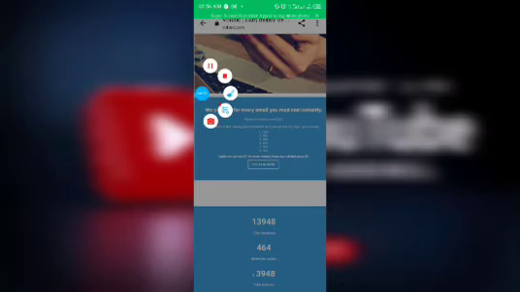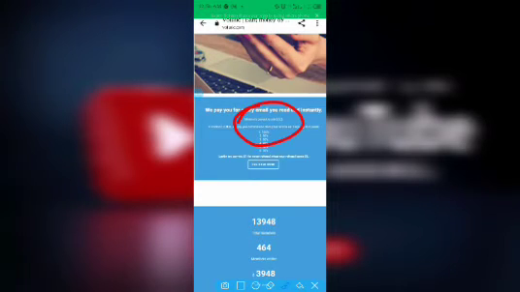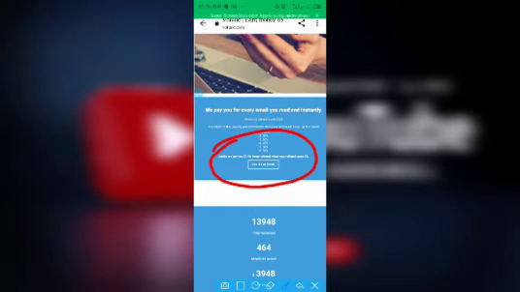As you can see on the interface, the minimum withdrawal, the minimum payout on this platform, is $0.2. You don't need to accumulate more dollars before you cash out on this platform. The next thing, guys, is that apart from making money by just clicking emails, you are going to earn through referrals if you are able to accumulate a lot of referrals. Lastly, we pay you $1 for every referral who earns $1. So this is awesome.